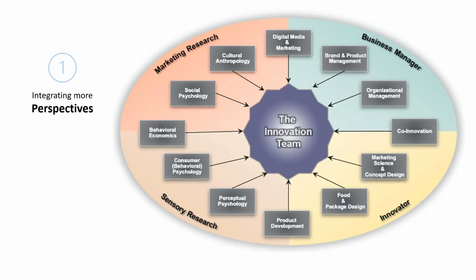You need to bring in the marketing and the social psychology, the anthropology. You've got to be bringing in the business, the procurement, the organization management. All those elements have to come together. A successful product is more than just a product. It's the business around that product as well. And you've got to be able to have all those perspectives integrated in.